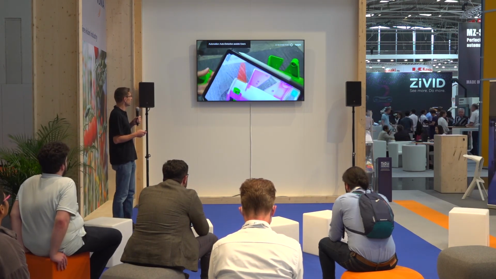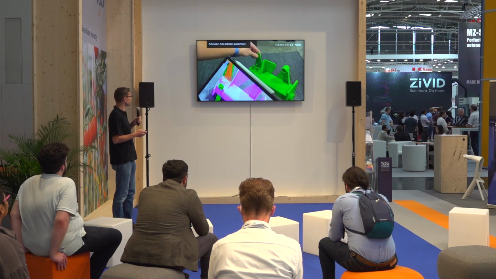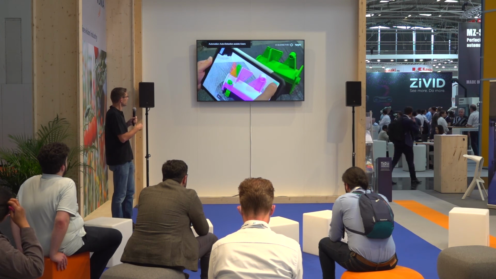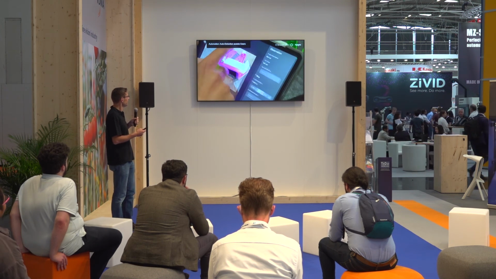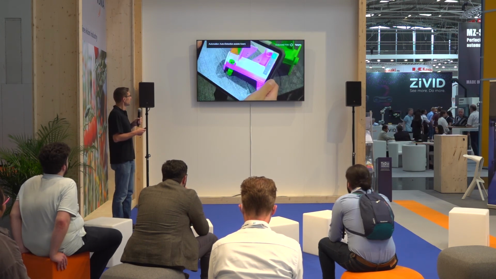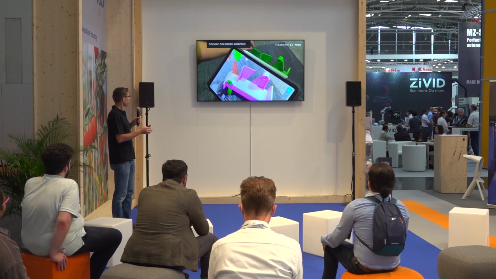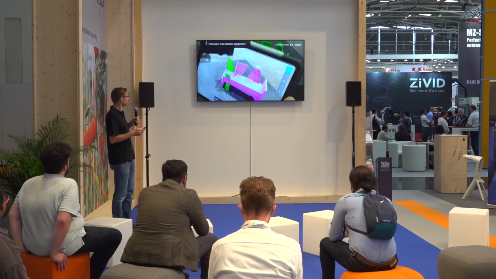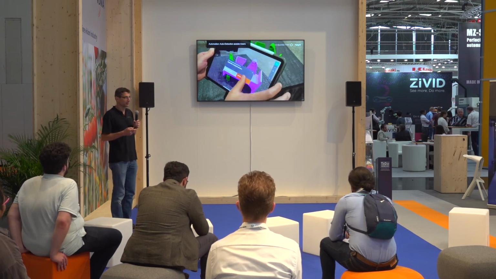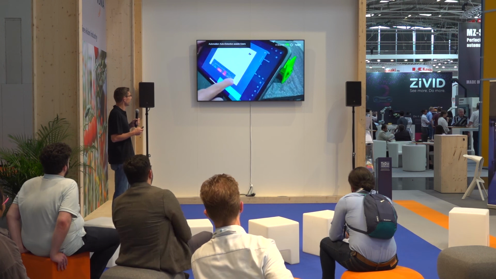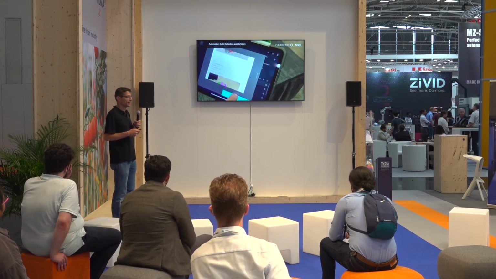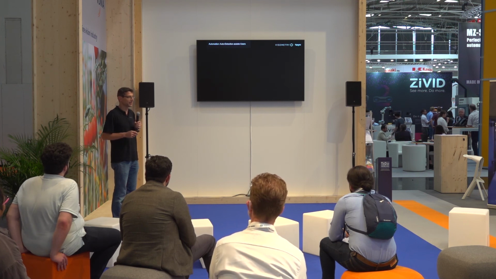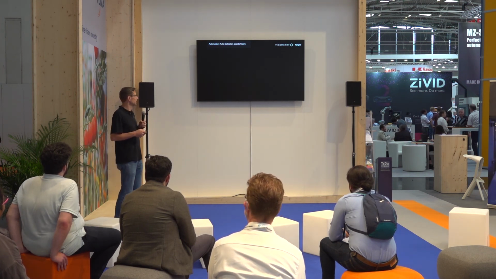Here's another example. When the part is missing, it's visualized in red. And our system detects that at this position, the object is not correctly placed. So here we track the body and the part itself. And then when the part is at the correct position, the system detects that, and it is also detected automatically that the placement of this part is well done.